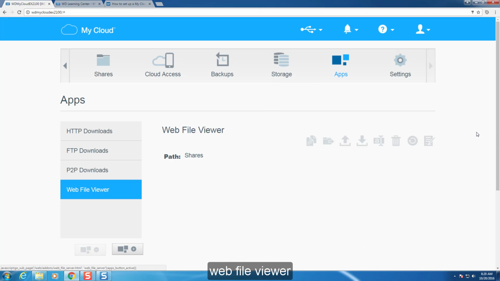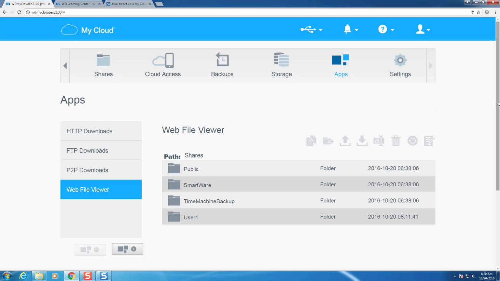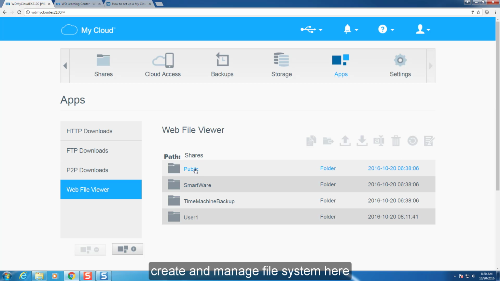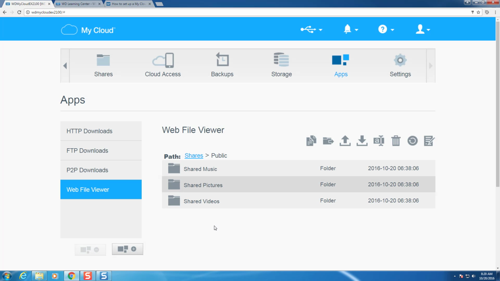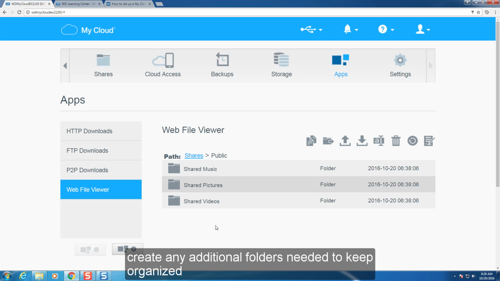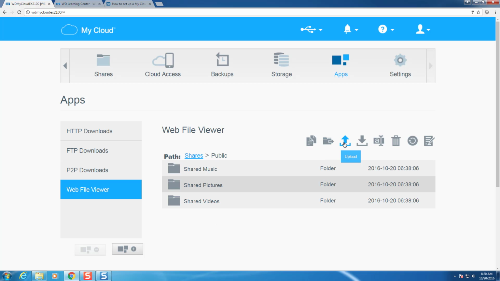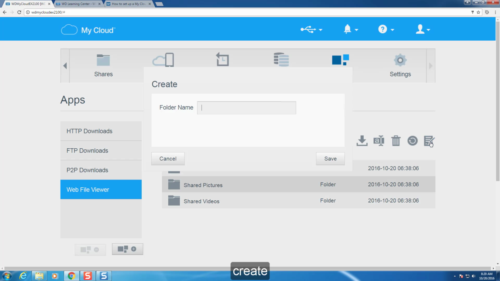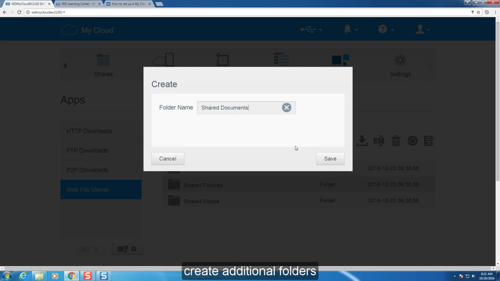Web file viewer. Configure and manage the file system here. Create any additional folders needed to keep organized. Create. Create additional folders.